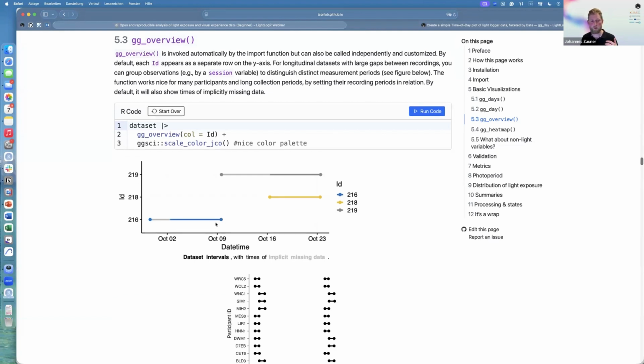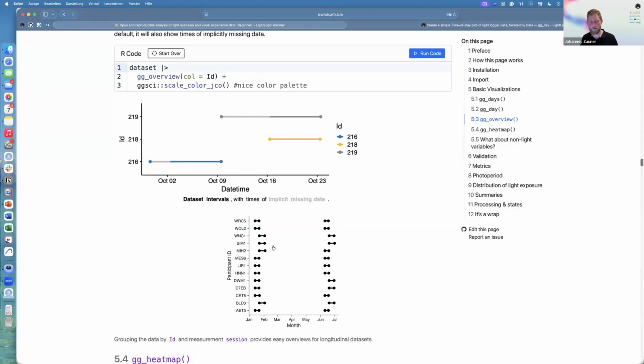And ggoverview is also very useful if you're having longitudinal data. So if you want to see how those different time frames of measurements between participants measure up, you can do that very nicely in ggoverview as well. And all you have to do is group the data by the different collection periods, and we will see how this grouping happens later on.